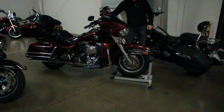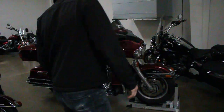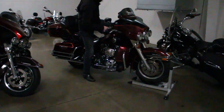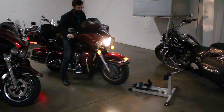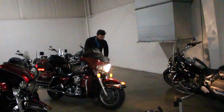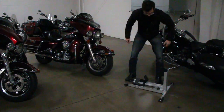It doesn't sit as aggressive as the other one. I kind of like it. How's it feel? Good. It's nice and stable. Let's see if it rolls out much easier. All right, let's try it. Roll out. Moment of truth. Woo! So smooth. That's nice. Gives it a solid thumbs up for the rollout. With the other stand, you go to rock it back, and the whole stand starts flipping up on you, and you couldn't do it. I like that.